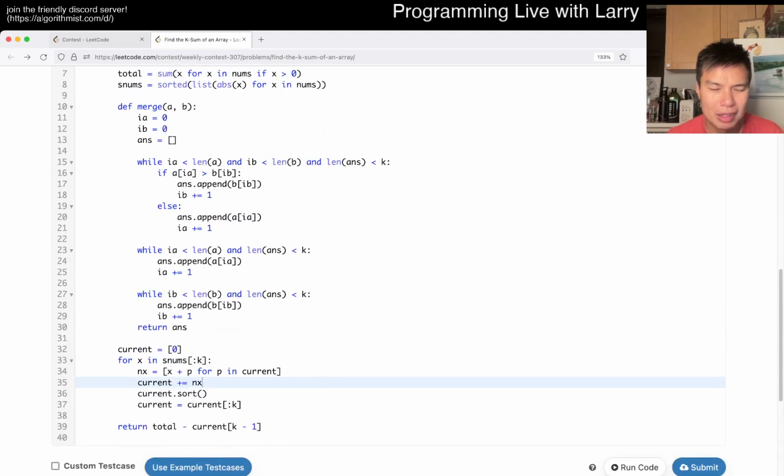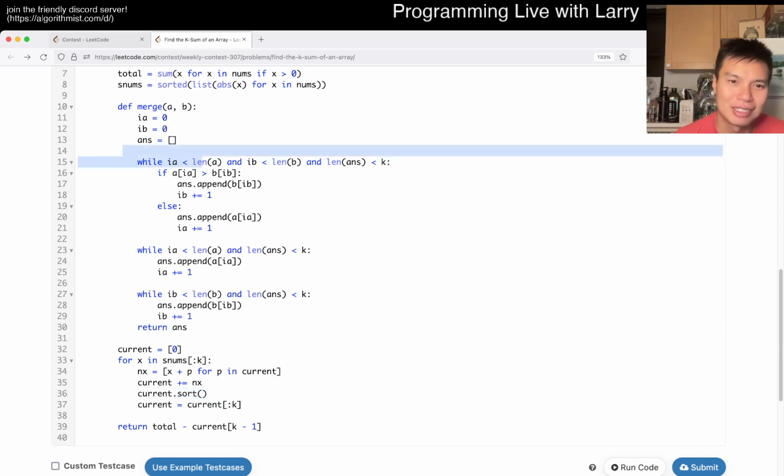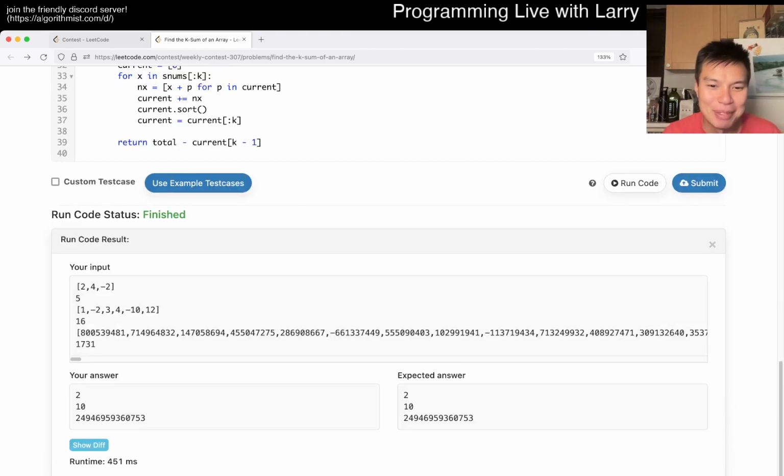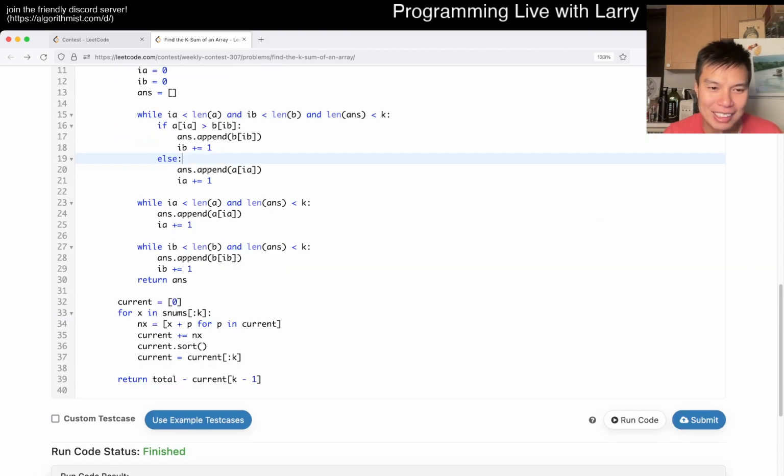The merge, is this because I have to allocate space? But we have to allocate space anyway for less than k here, so I guess sorting is way faster, but how is this faster than merge? This is crazy. I don't know that I believe this, but why is this sorting?